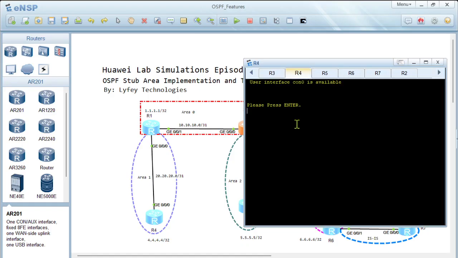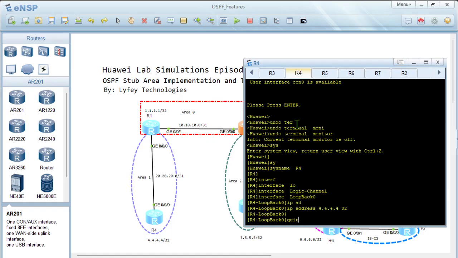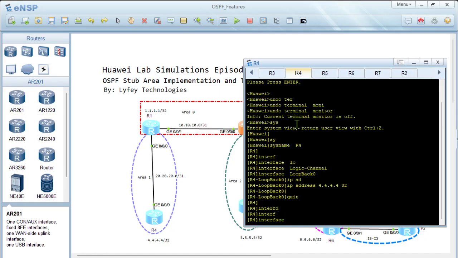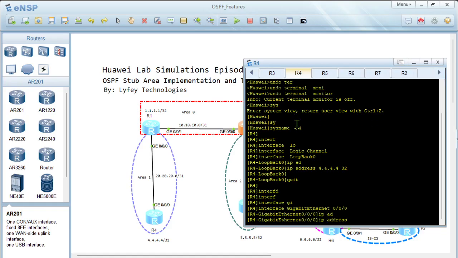So starting with R4, again, undo terminal monitor to avoid distractions. Then sysname is R4. I need to configure the interface IPs, loopback 0. I'll give it an IP address of 4.4.4.4, mask is 32. And then interface gig 0/0/0, the IP address will be 20.20.20.1, mask is 31.